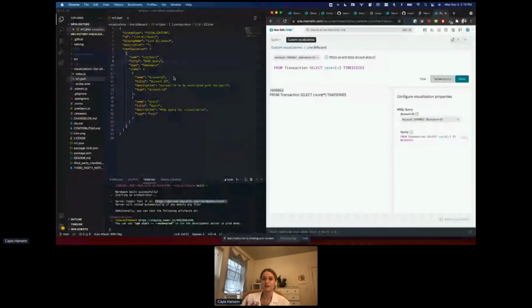In here, we have an array of configuration properties. The first one is nrqlQuery, which is given the name that allows us to access it in the React component. It's type namespace, meaning that it's just an object that has different properties underneath it. So our nrqlQuery needs to have an account ID and a query. Those are the two underneath it, and they both have their own specific types. The account ID allows this account picker to pop up over here, and then a query allows us to use the NRQL editor to create a good query for our data.